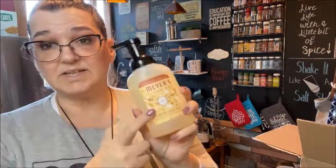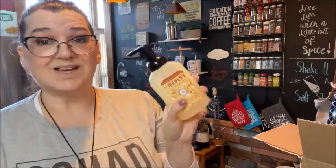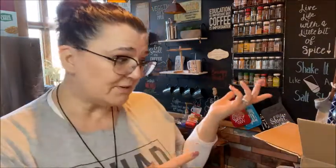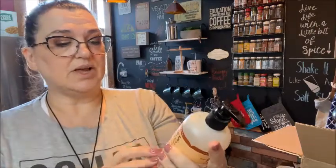This is a new item. I hadn't seen this before on the site. I've seen the Mrs. Meyer's hand soap. This is the foaming hand soap, and I love foaming hand soaps. So I got it in the oat blossom scent. I think this is probably my favorite scent, and I can't find oat blossom anything in the store. I can only find it on Grove. So I haven't looked on Mrs. Meyer's website directly. It probably has it on there, but since I'm already ordering other stuff, I usually get it from Grove Collaborative. And then I picked up another one of the gel hand soap.